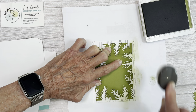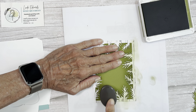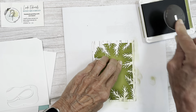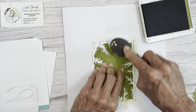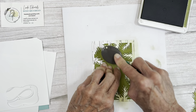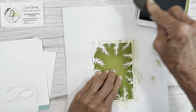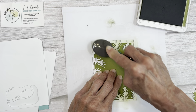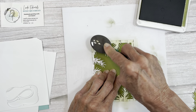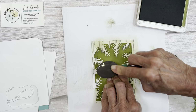So, I got that way. Now, normally I like to turn my paper when I do things, but because I don't have this securely attached, I'm going to just do it without turning my paper. So, here we go, just all the way around. And then we are going to turn something, but this is the part that was new to me, and I thought, how clever is this?